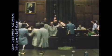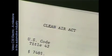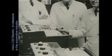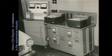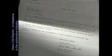Volvo's environmental dedication dates back to the 1970s. The Clean Air Act of 1970 was a milestone in history. For the first time ever, the authorities had decided to force the pace of technical innovation. Volvo was well placed to meet the target. Volvo had used advanced equipment to conduct initial emission tests as early as 1965, being the first European manufacturer to do so. The spokesman of the Motor Vehicle Control Board of California stated the following: "I believe that you at the Volvo company are the farthest advanced of anyone in the world on exhaust control."